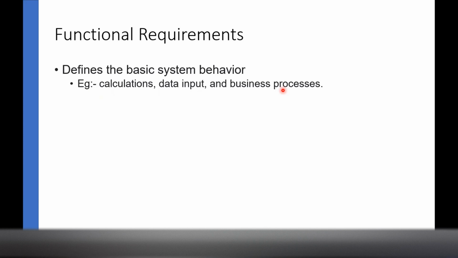Requirements in the context of Facebook, there are a lot of calculations. Once you go to your chat list, you can see there's a calculation. If a person is added, the number is increased. If people are removed, the calculation would subtract and give the reduced number of people. And likes, how many likes, how many comments are there? These are simple addition and subtraction, but these are calculations. Now this is a functional requirement.